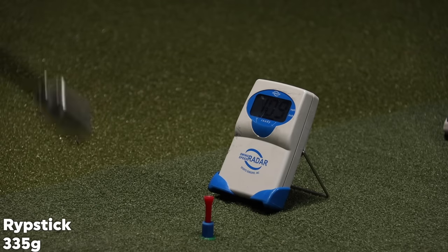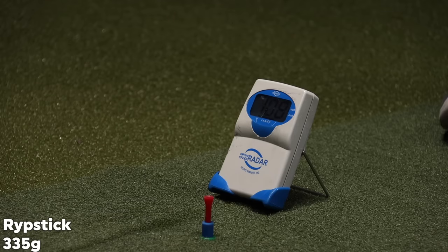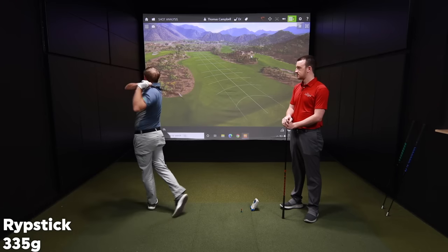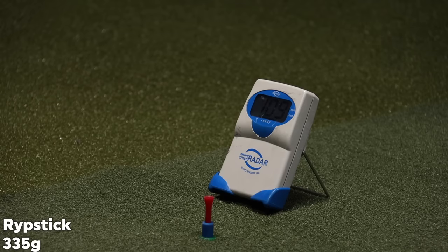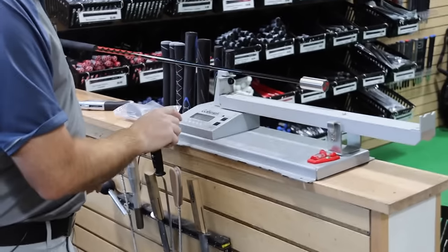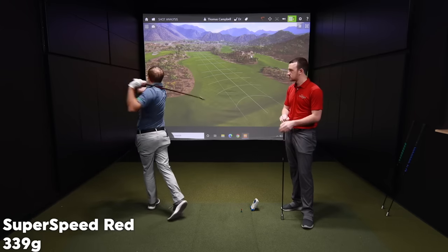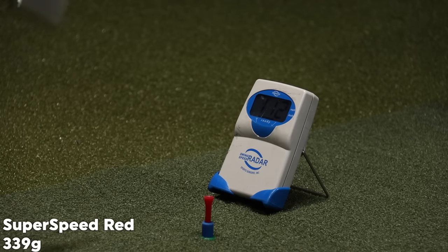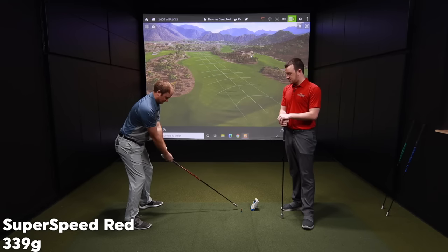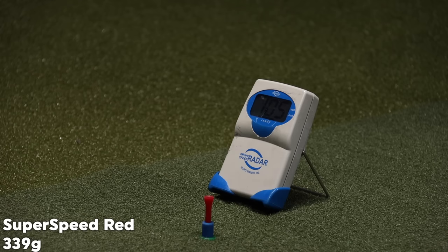Almost 109. One oh nine. Pretty similar. There you go. Yep. All right. Well, now we got the 339 gram. Yep. The super speed. That was 112. Loaded that swing a little bit better. 105.